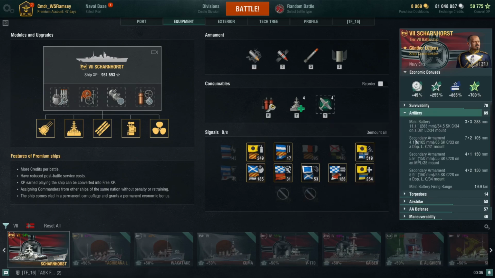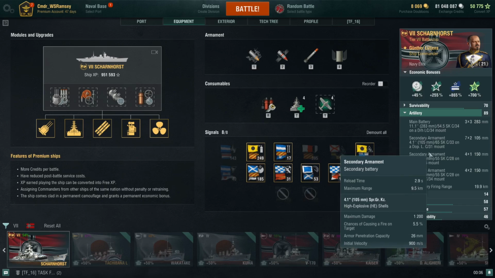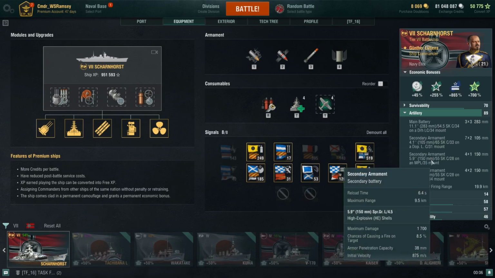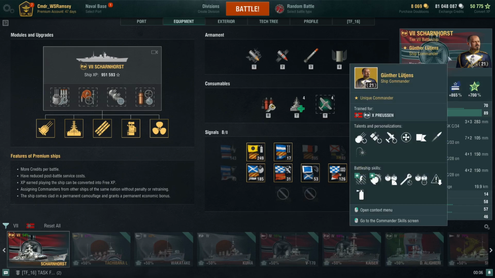I use the spotter plane typically with the Scharnhorst, particularly in Tier 8, Tier 9 games, because you don't want to get too close, you'll get burned alive. There's your secondaries out to 9.5 kilometers, which is great for your 150 and 105s. There's your economic bonuses. Use the blue one there for the Commander XP.